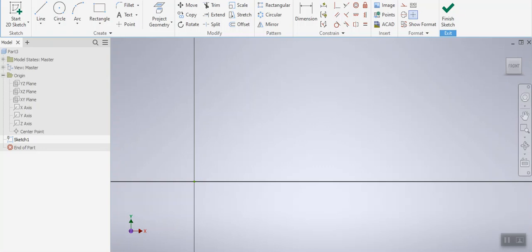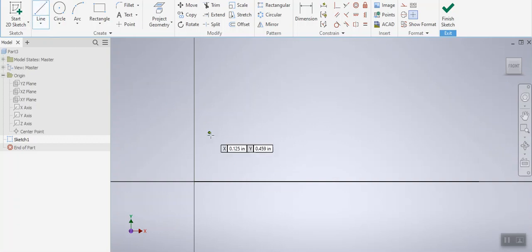I decided to draw a center line, a construction line, about 2 inches long. Why do I do that? Because I want to use this as a construction line and center line for the revolution. Distance doesn't even matter. I'm going to use the revolve command at the end.